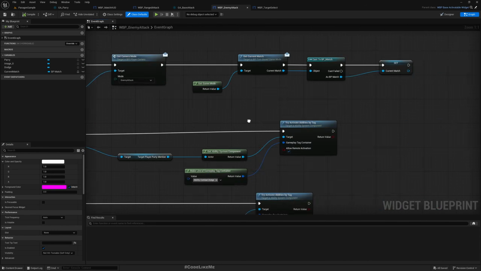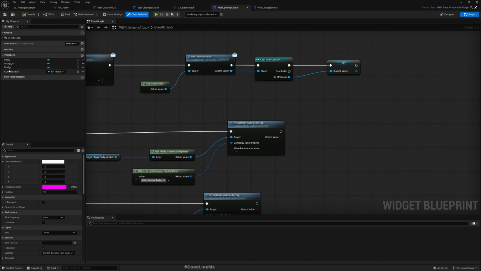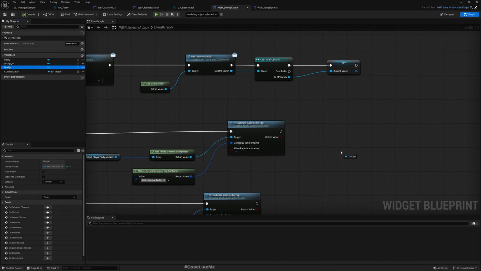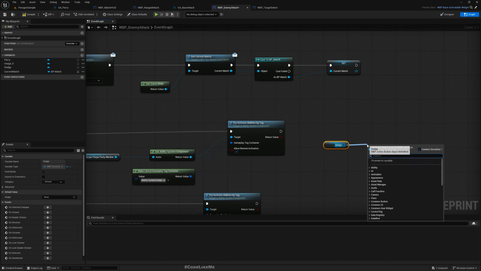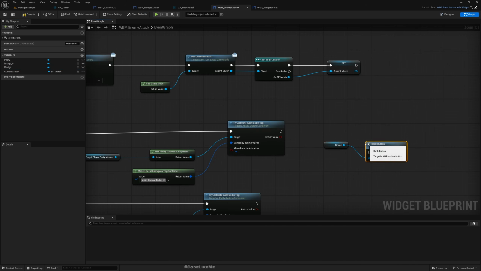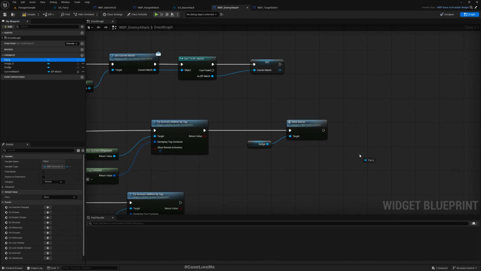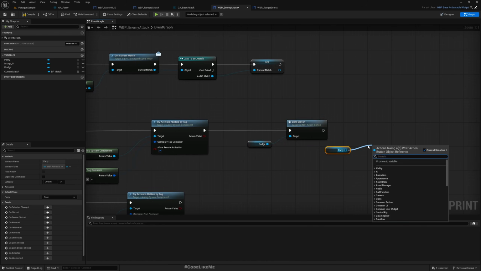And this IAB, B means dodge. Blink button. And the other one should be faded. Parry should be faded.